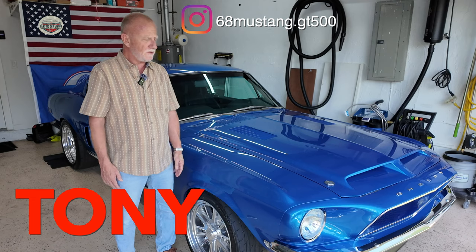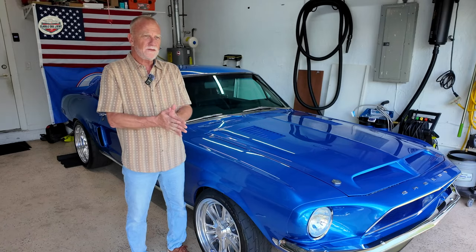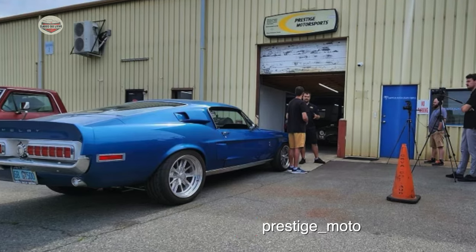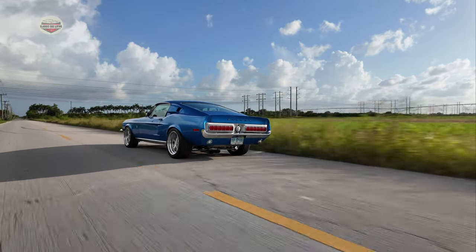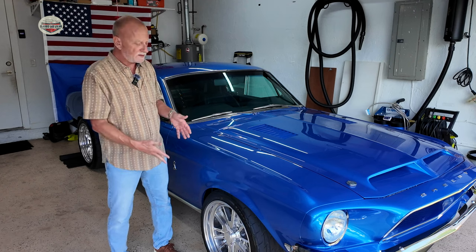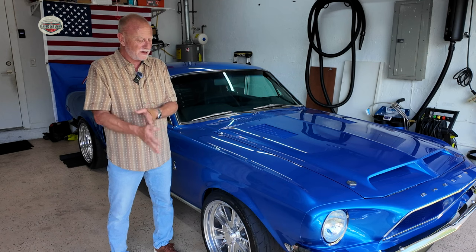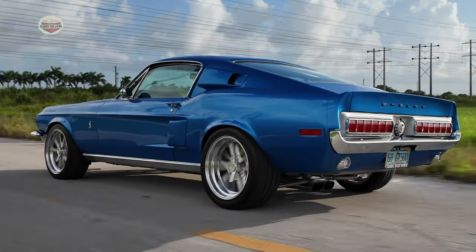I am Tony, and this is my 1968 GT500 Tribute. I bought this car in 2018 for my 50th birthday. Stayed with the 427, but we pulled it apart, balanced the rotating assembly, made everything perfect. I can't speak well enough about Prestige Motorsports, the guys in North Carolina that originally built it. It always had an overheating problem — I think it was probably built for that weather; it just never handled the humidity and heat down here very well. So I decided to send it back to the original builder. You can't get those Shelby rims with the sizes that I wanted, so we went with these — they look like the Hillebrands, like we see on the Cobras. The stance is mean — we're lowered quite a bit. A Shelby typically goes standard in the back and then maybe one and a half inch drop in the front. I think we are about two to two and a half all the way around.